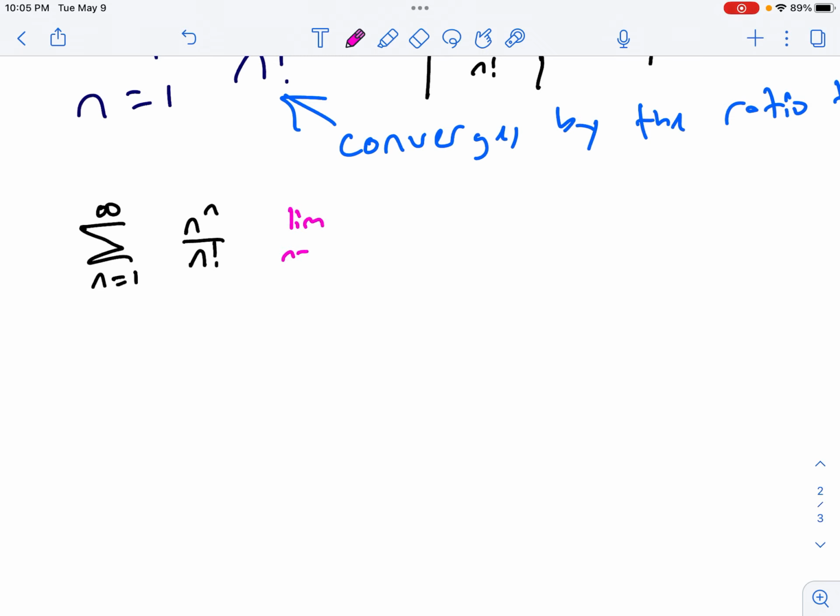So we're going to find the limit as n approaches infinity of the absolute value of a sub n plus 1. So that function with every n getting 1 added to it. That n on the base gets 1, the power gets 1, and the n factorial gets 1, n plus 1 factorial. So that's really odd. Then we divide it by the original function, so we're going to multiply it by the reciprocal.